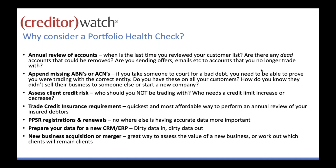If you register 1 or 1,000 or 10,000 registrations and one piece of information is incorrect in every single line item, that is not only a waste of money, but it will render the registrations void and useless. An administrator will have a field day with that, and you will end up losing all of your goods or your money. So a really simple thing to do is ensure that all the data that you have on all of those companies is correct and up to date prior to performing.